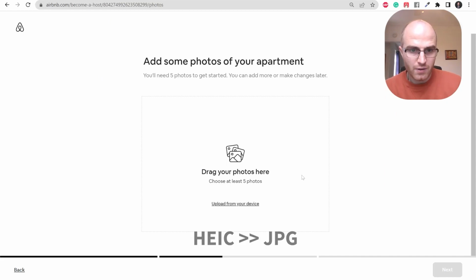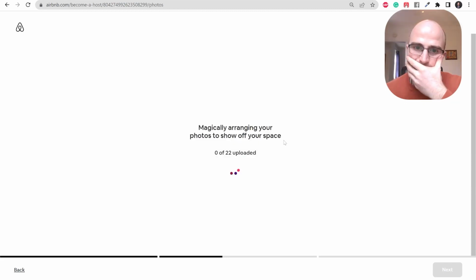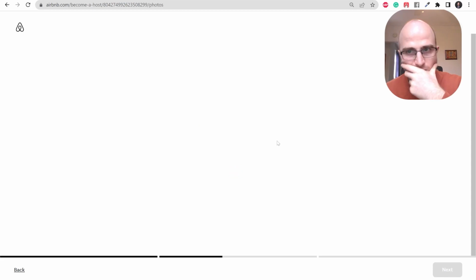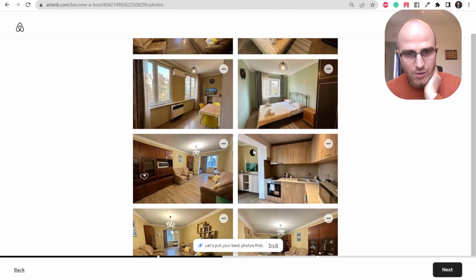Okay, I have quickly uploaded the photos to Lightroom Classic and exported them as JPEG. So here is a second try. And now we can see that the photos actually uploaded successfully.